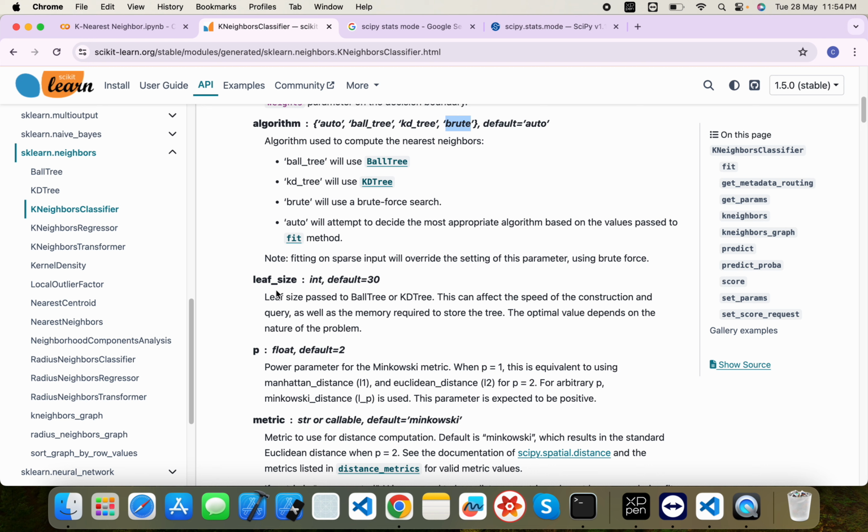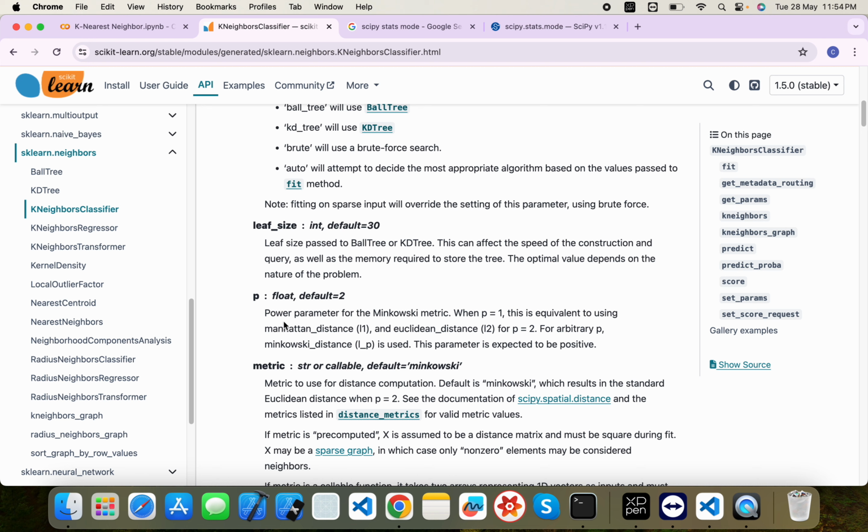Okay. So there is leaf size, which is used when we are using KD tree or ball tree. It says how many points we need at the leaf node. Then P is a float value, and by default it is 2. If you recall, we understood the Minkowski formula, which is a generic form of the Euclidean and Manhattan distance. If P is equal to 2, it works as Euclidean distance. If P is equal to 1, it works as Manhattan distance. And if you apply any other number to P, it is considered Minkowski distance, right?